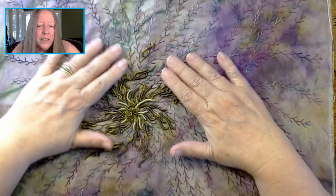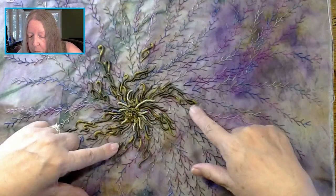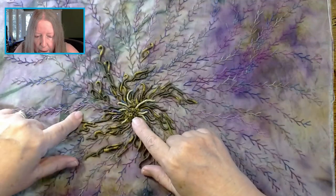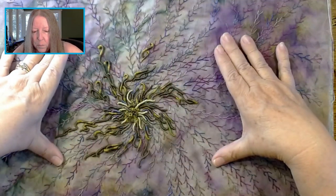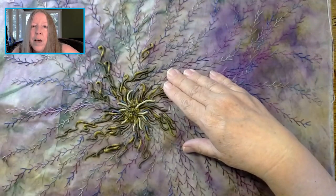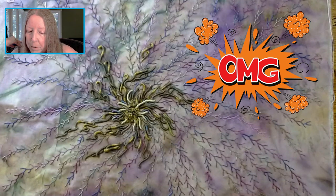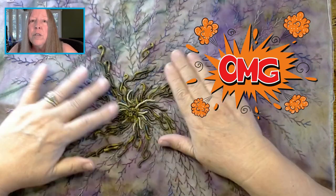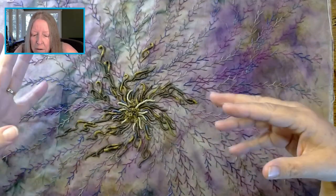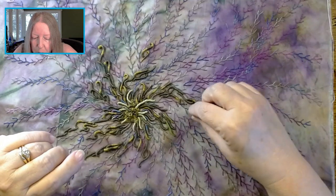So I did all this feather stitch and then I started trying to squeeze the bullion knots in between. And then I realized, well, I could just start to overlap it. I could just keep going with the bullion knots and bring it out, and then I'm going to be going over the feather stitch. I almost talked myself out of continuing to work on this project because it was like, you did all those feather stitches and you're going to cover them up. I don't know. Does that happen to you? Do you ever try to talk yourself out of going somewhere, even though it's probably what you're supposed to do?